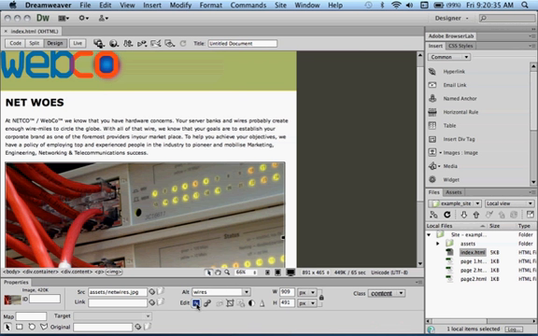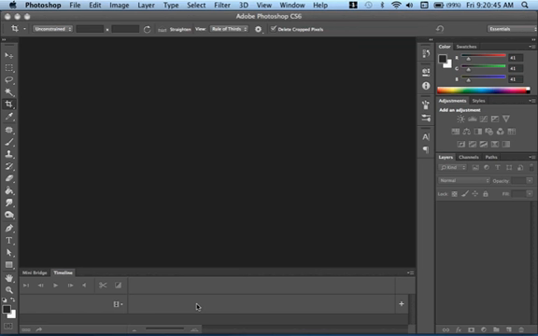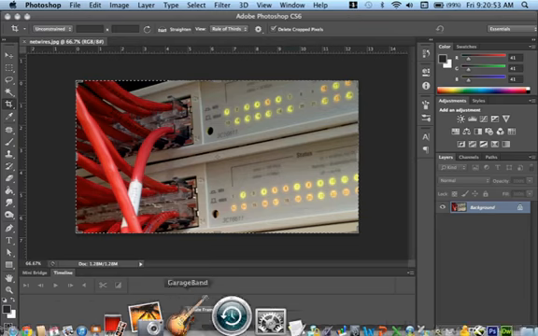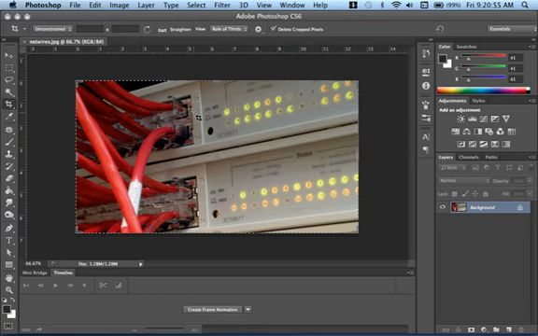Which one shows up depends on the type of graphic it is and which program originated or created it. So in this case, this was a photo, so it went through Photoshop. If you click on that, it'll open the item inside the originating creating program and allow you to do further editing. So that's one way that we can go ahead and edit further your particular graphic.